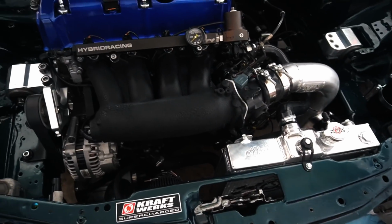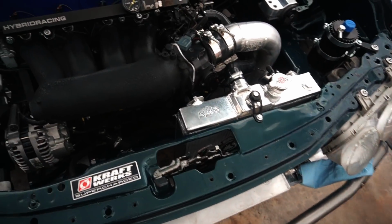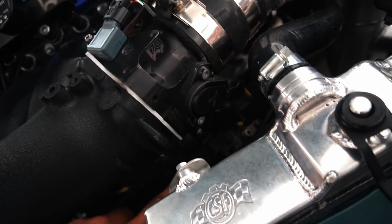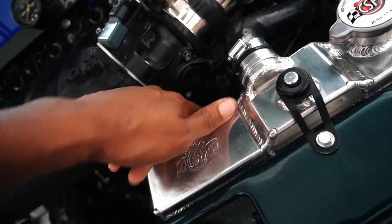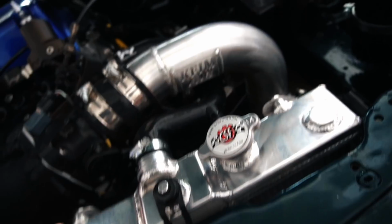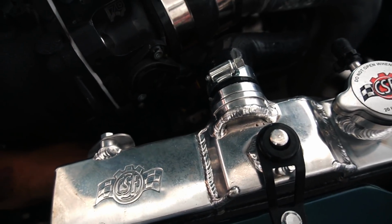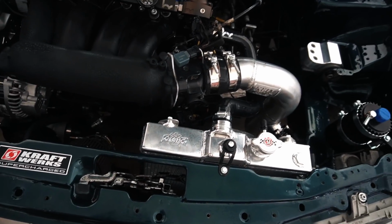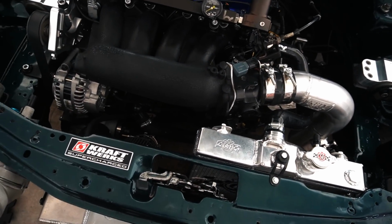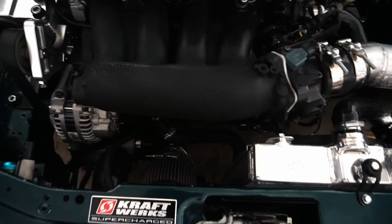And then I'll go from there. I'll start the car up and do all the things, see if that improves anything. And I didn't even know this, but they sell an IAC piece to where this will point towards the car. So then I can run a big fan and be good. So I am gonna end up buying a bigger fan, and I could just relocate my IAC to face forward. So that is awesome. Didn't know they sold that, but now that I know they do, we're good. Shout out to the homie Keem for letting me know about that.